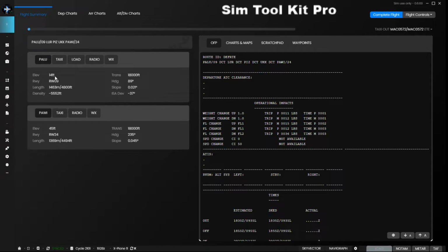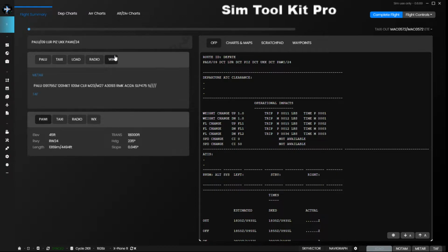14 feet above sea level, 4,800 foot runway. We got a significant back taxi. We'll take care of that. 89 is the heading, and we're not going to worry. Weather is still 17:55, so it's about a half hour or a little over that in age. 120 at 14, and we're clear skies, so minus 23, so it is cold out there, folks. See if Wainwright's come up. Nope, has not. No problem.